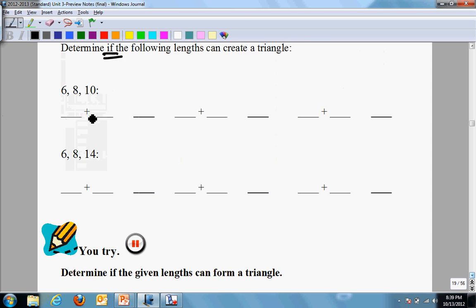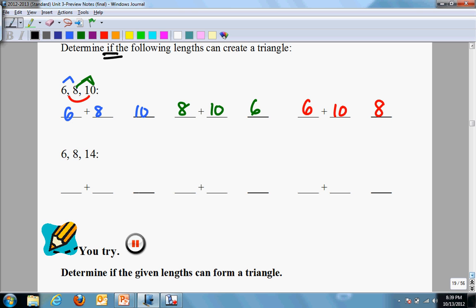The monkey face test is this. Eyebrow, eyebrow, smiley. I call that the smiley monkey face test. Let's see here. Let's do the blue: 6, 8, 10. The green is 8, 10, and then you put your leftover 6. The red is going to be 6 and 10, and then the leftover 8.